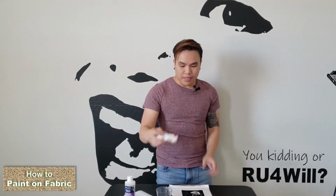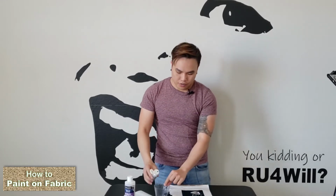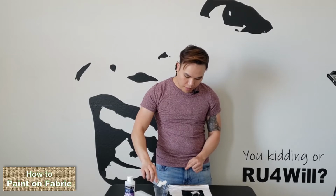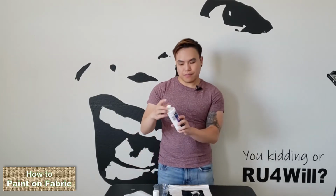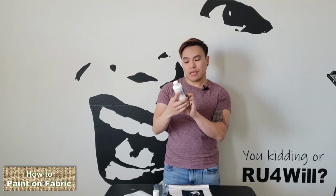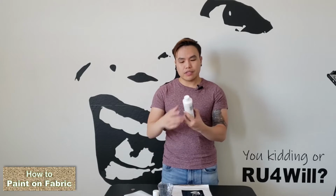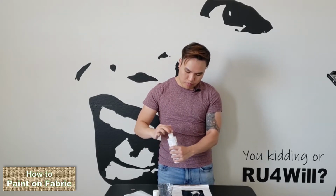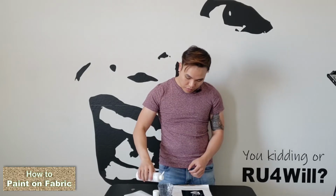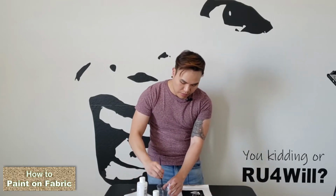I'm gonna take my paint, shake that up. Squeeze a little bit in there, just like that. Now, for this fabric medium, whatever amount of paint you have in your cup, you're only going to put half. So, I'm going to put about a couple drops in there like so. Then I'm going to mix that up.